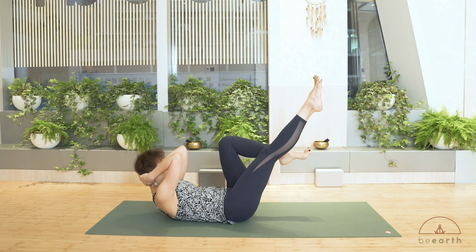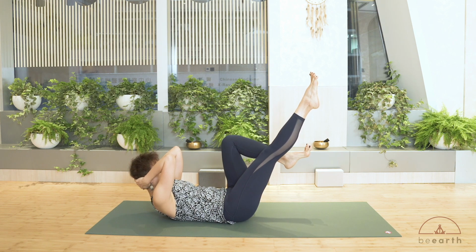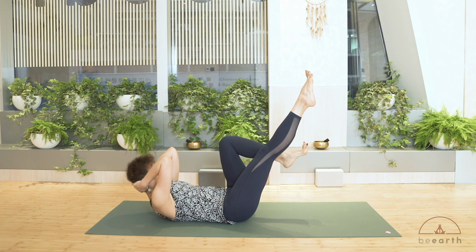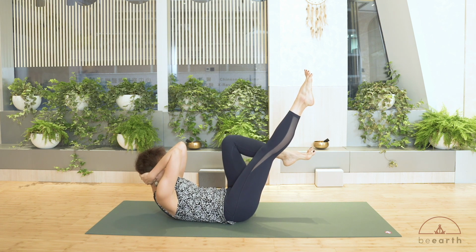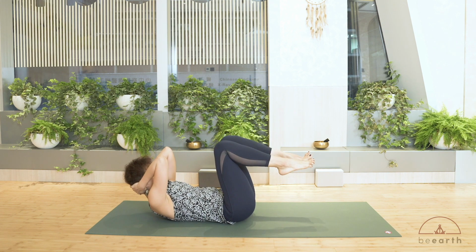Straighten the right leg. Activate both legs. Reach through the right big toe mounds. Right shoulder blades, left shoulder blades wrapping towards the armpit. Pull the belly down. Inhale, come back to center. Last one. Hold the breath.